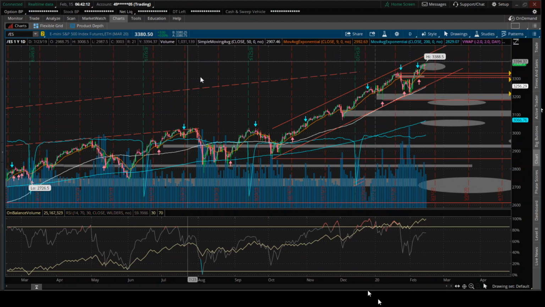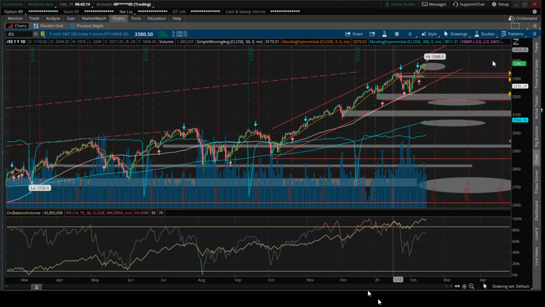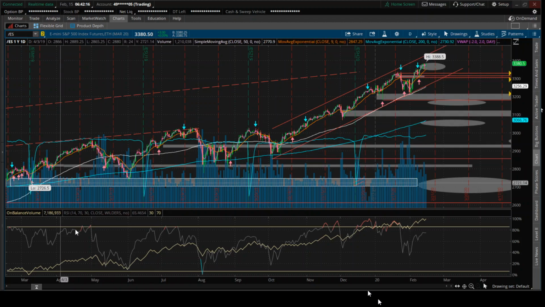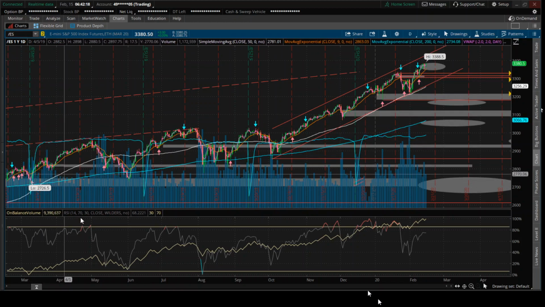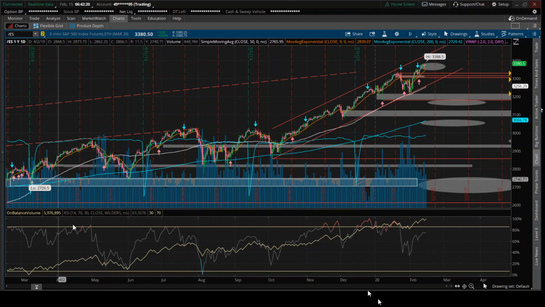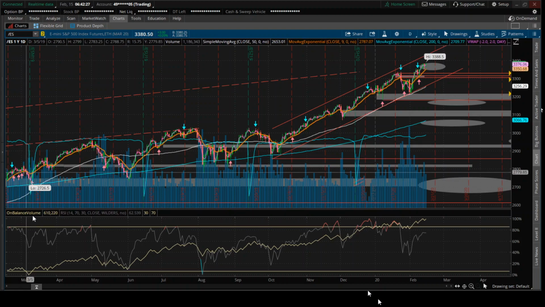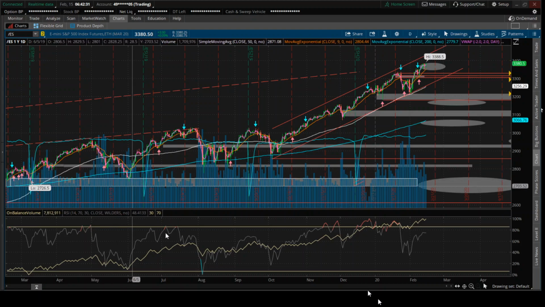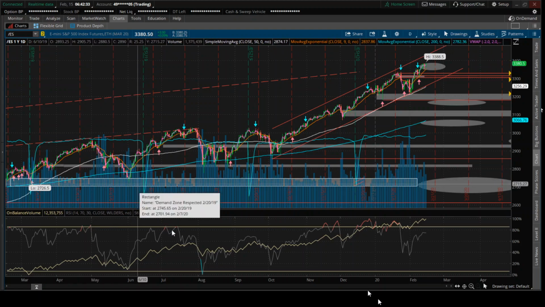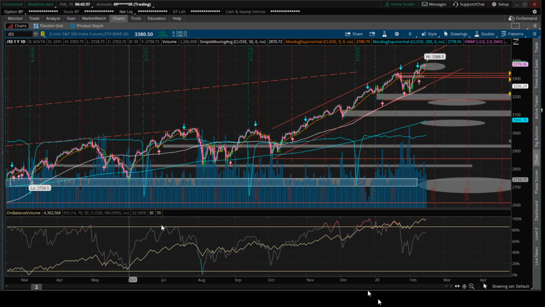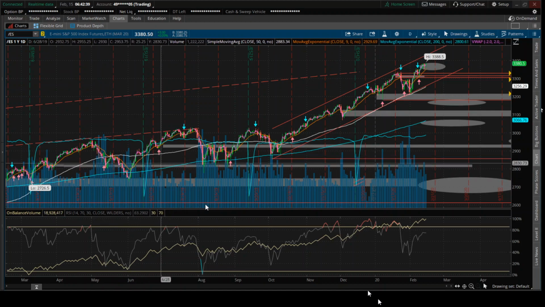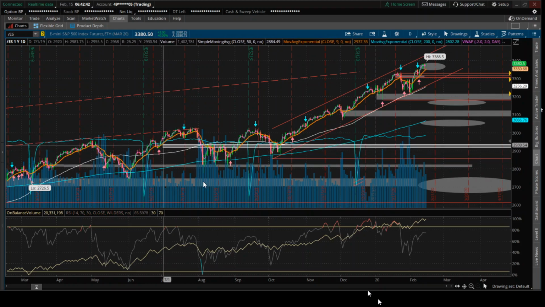So we are taking a look at the E-mini chart, and we're on the 1 year, 1 day. And as you can see, I have drawn in some supply and demand zones. What that is, we're looking for areas where the price has been on a downturn and it left that area on large volume, which tends to indicate that there are a substantial amount of buyers, usually institutional buyers in that area. And as you can see, there are several different zones I've identified.